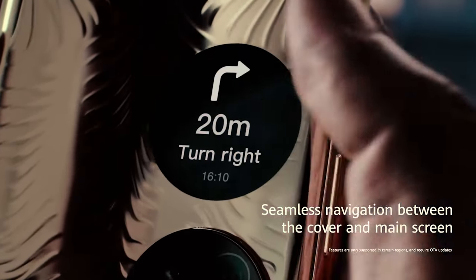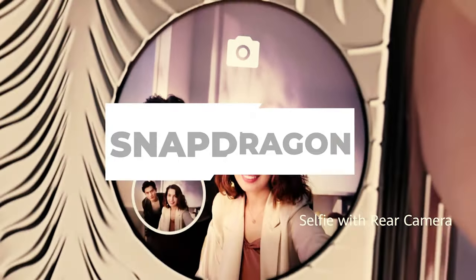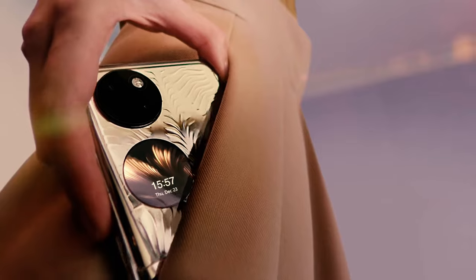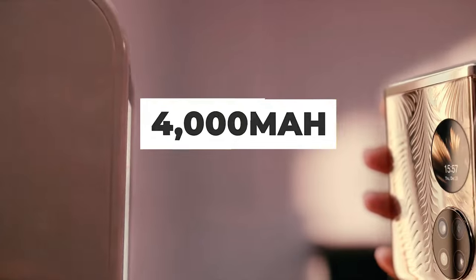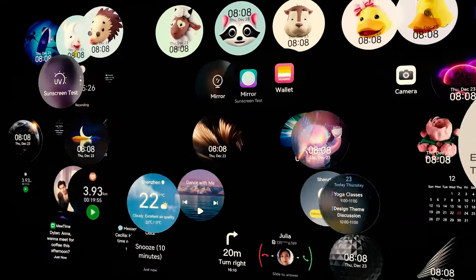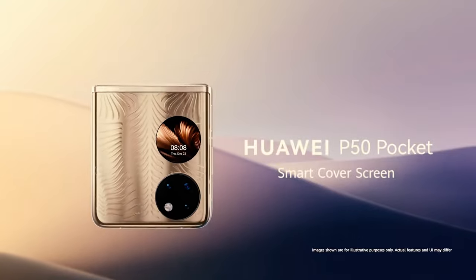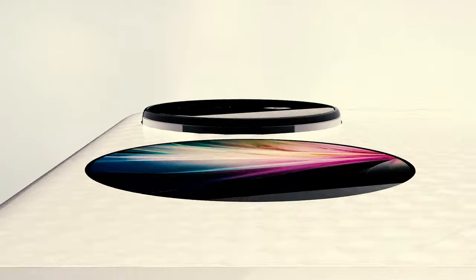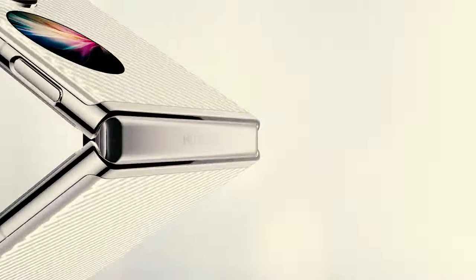The overall design shows it's an inexpensive flip phone, mostly because of protruding line patterns on the back. On the inside, the P50 Pocket houses a Snapdragon 888 SoC while offering 8GB of RAM and 256GB of internal memory. The Premium Edition option comes with 12GB RAM and 512GB storage. The 4000mAh battery is quite nice and you can use it for gaming as long as you don't go on super long sessions. The secondary screen helps prolong battery life, especially since it works with numerous apps. It also supports fast wired charging. Overall, if you don't mind paying a bit more and missing out on Google services, the Huawei P50 Pocket is an impressive device offering the best flip phone camera along with many other exciting features.